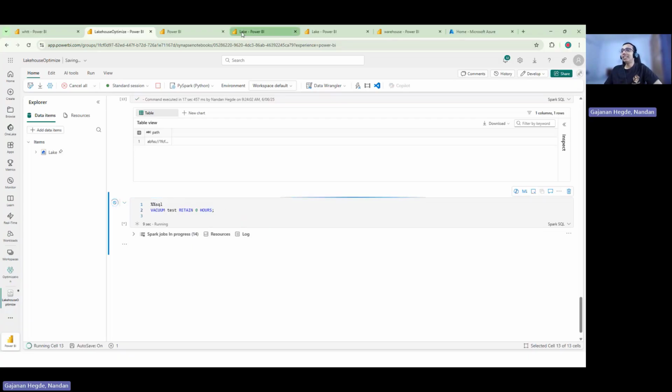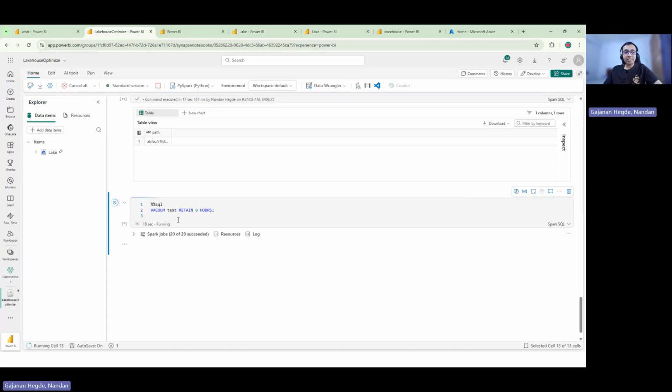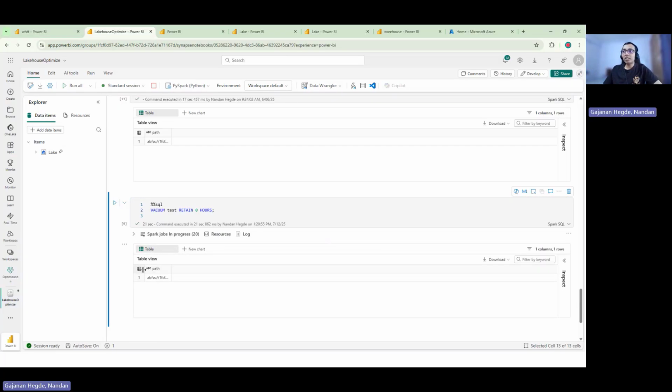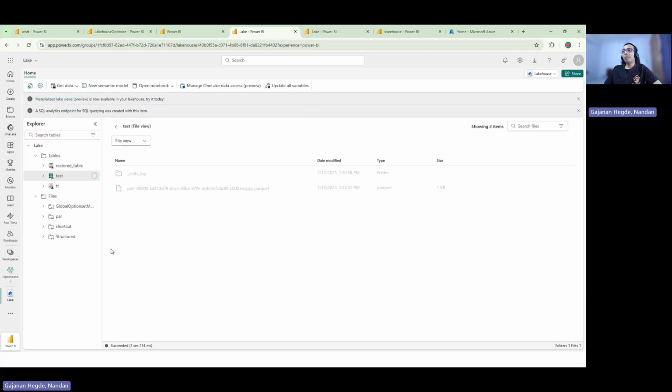What this basically does is go ahead and remove those files. This would take a couple of seconds to minutes, depending upon the number of files present here. So now this got executed. If I go ahead and refresh my corresponding table, I'll see that all the other obsolete Parquet files have been removed. This is the benefit of the vacuum command, which helps in optimization of your overall data. So this concludes the session. Are there any queries?